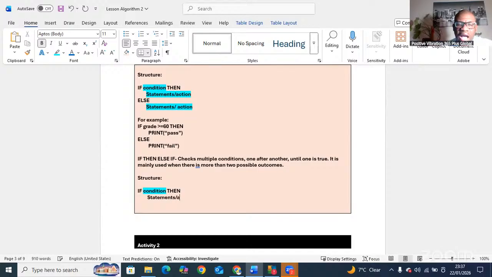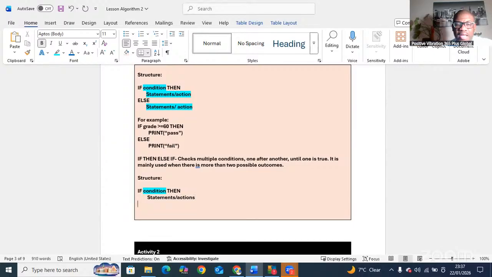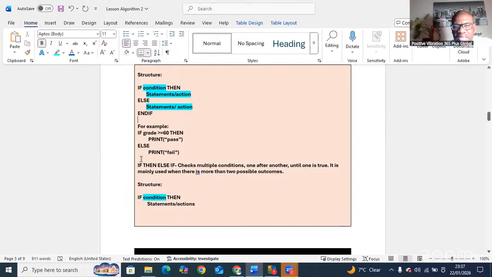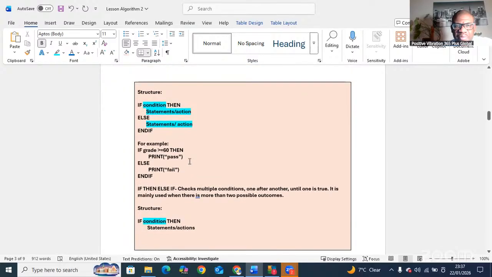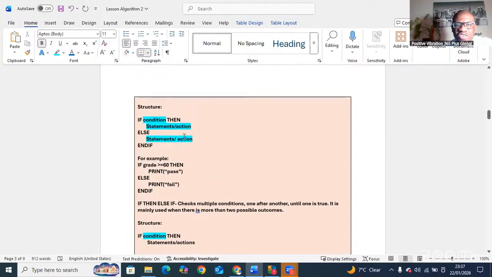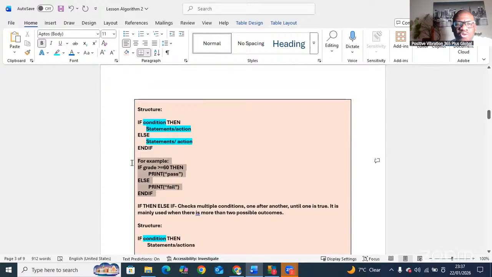I'm going to write the word action so you know that this is what needs to be done. And then we missed one thing on here. We should put endif. In pseudocode, they actually want us to put endif so that we're ending our if statements. If it wasn't there, it's not anything major, but it's very good that we actually do. We show them that we know what we're doing.